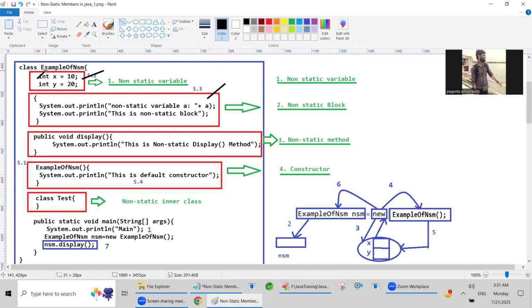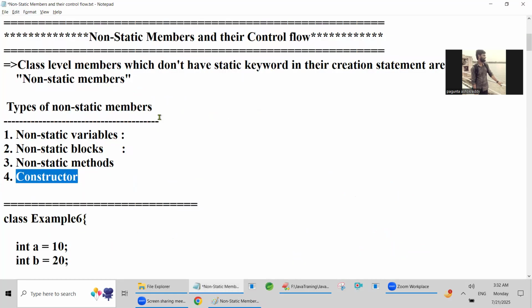If you declare a variable as static, that is a static variable. If you do not declare the static keyword on a class level variable, that is a non-static variable. Now, what is a non-static variable?